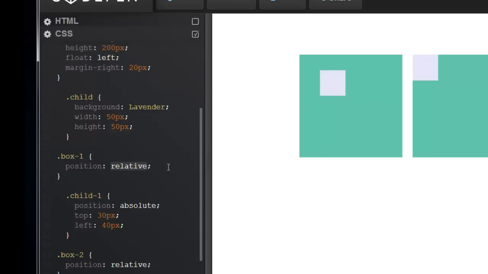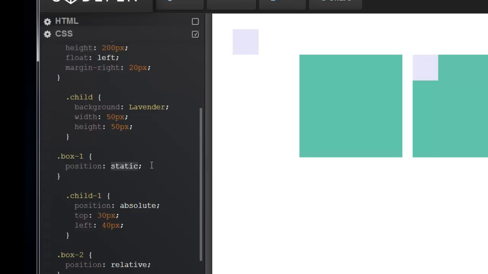So if I were to remove this position relative and just give it the default value of position static, now you'll notice that the small box pops up into the top left corner here. Now, since there is no relatively positioned parent, that child element is positioning itself relative to the whole window, or what's called the viewport. So that's basically how absolute positioning works. So just in summary there, you have to have a positioning context in order to position the element. Otherwise it will be positioned relative to the page.